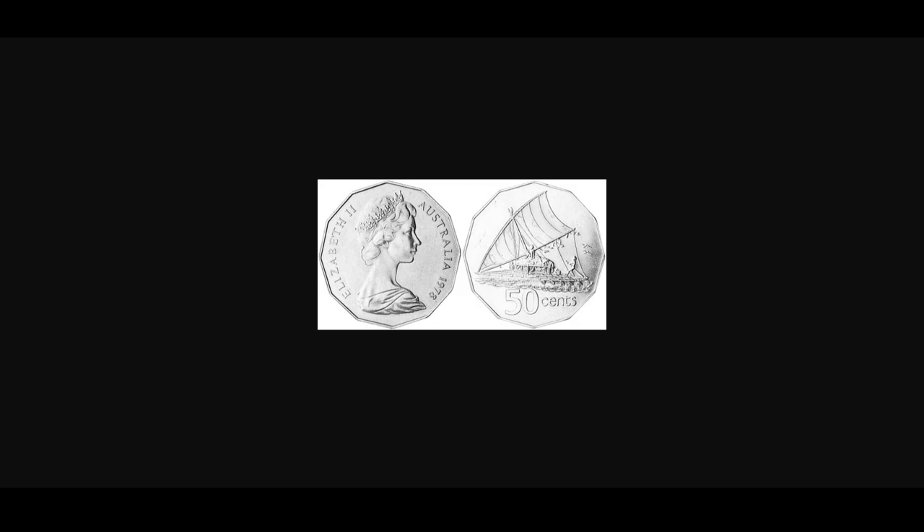I hope you've enjoyed this look at some of the other mules outside of the common one that we know. I probably should have included in this one the 2014 100 Years of Anzac mule — I didn't think about that at the time, but yes, that's a relatively new one that's just been found, and we look forward to hopefully someone finding some more of those.